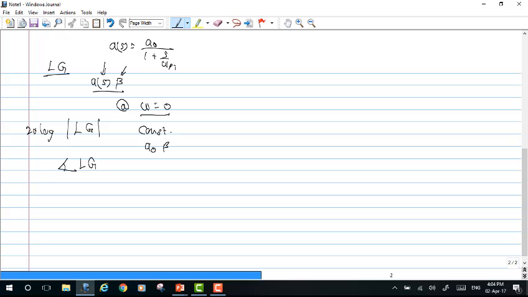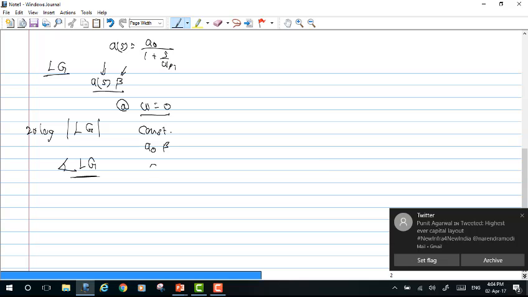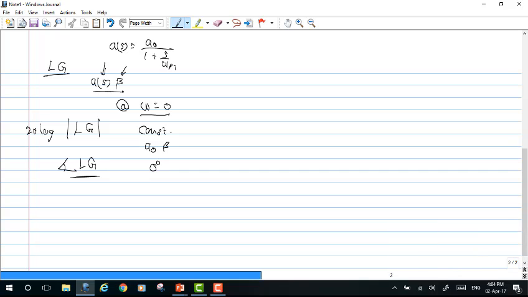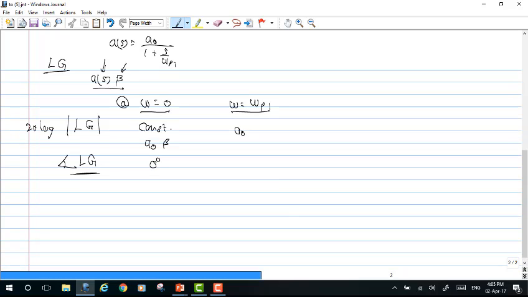And let us look at the phase angle. In this case, there won't be any change, so the loop gain will have a phase angle equal to 0 degrees. Now let us see what happens when the input signal has a frequency equal to omega P1. In that case, the loop gain will have a 3 dB reduction. So in short, A naught beta, written as 20 log, minus 3 dB, would be the magnitude at that particular frequency.